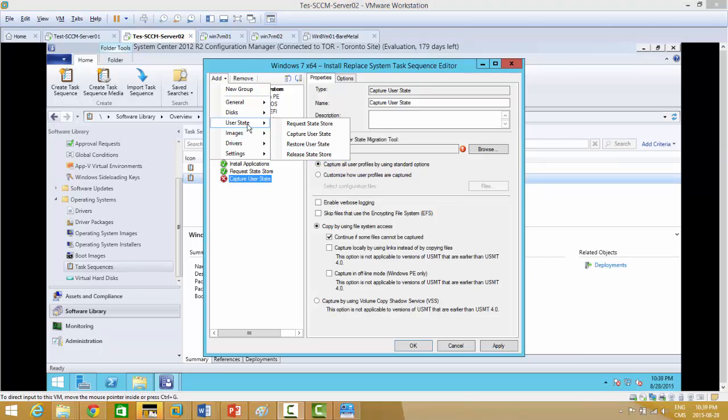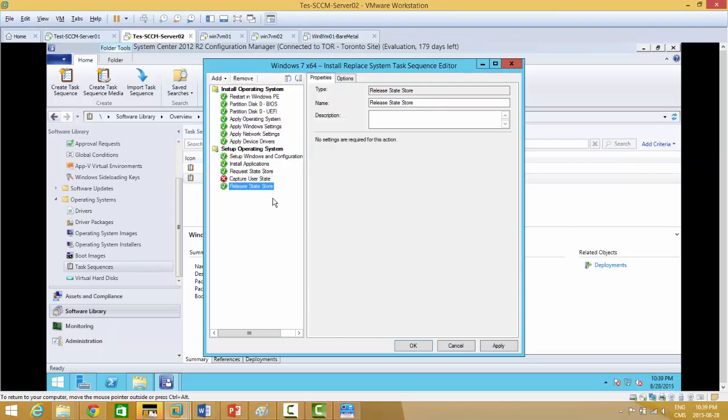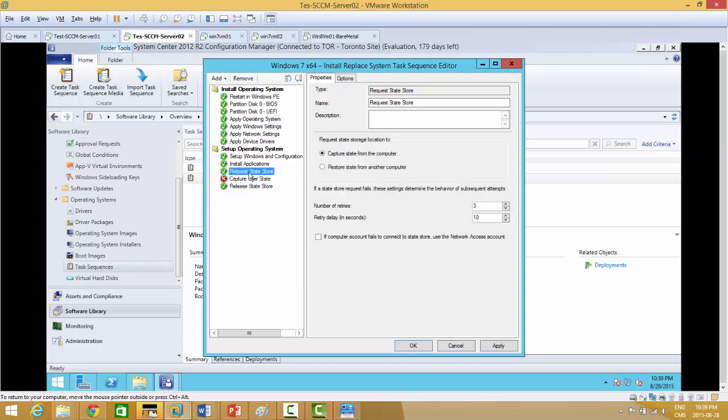Okay, so we just click this, just like we clicked before. The first one, we're gonna go for request state store, and this time the settings definitely are a bit different.